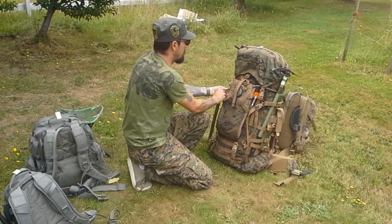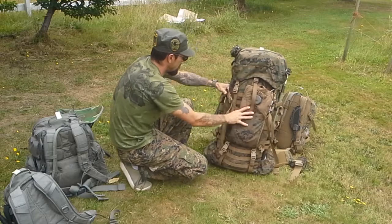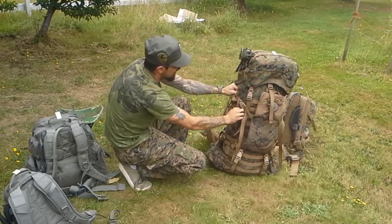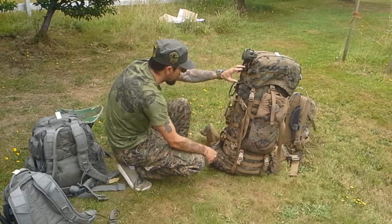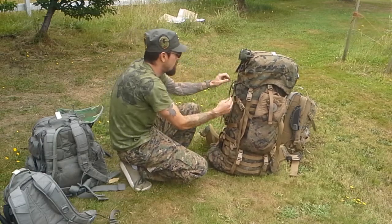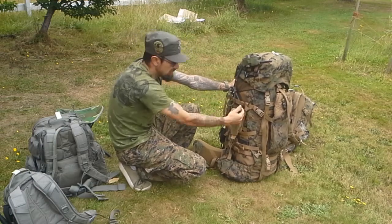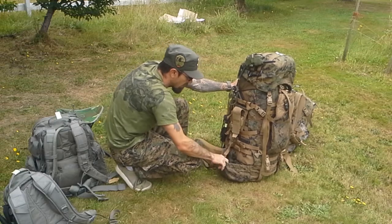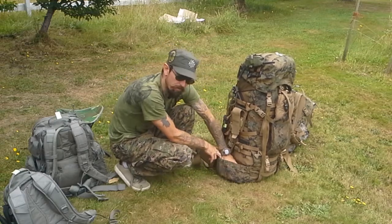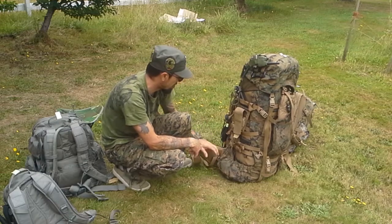So multiple attachment points are very, very nice to have on a pack system. It does have side zippers that go down the majority of the body of the pack. It has two slip-in pockets right here that do have MOLLE on it. Very nice, large side pockets with really good elastic on the top, so nothing comes out of there.